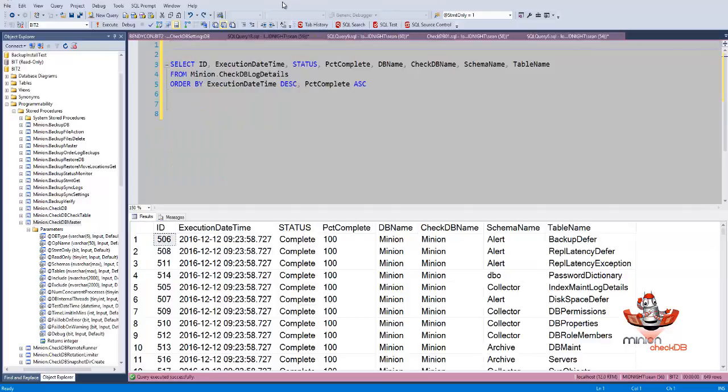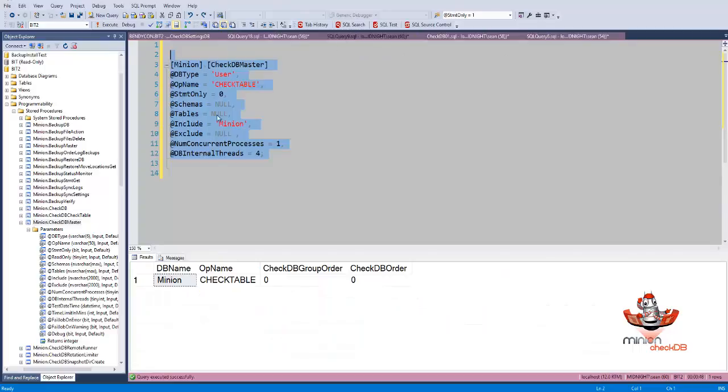Okay, so that's the easiest way to do that, is to pass in the DBInternalThreads and then the number of tables that you want to process at once. But that's not really good enough, because that's a manual override. All tables, all databases aren't going to be the same. You're not going to want to run every single database with 4 threads, and you're certainly not going to want to run every single database with 4 threads all the time, even in the same run. If you're multi-threading databases, then you're going to want to customize this for each one.